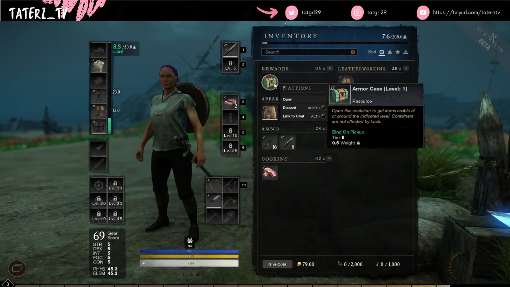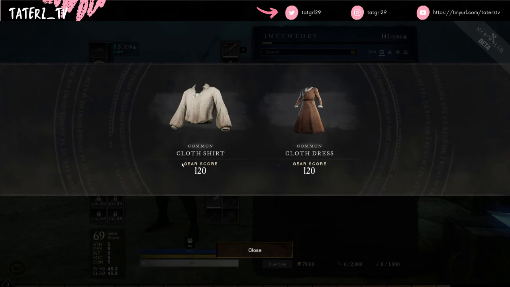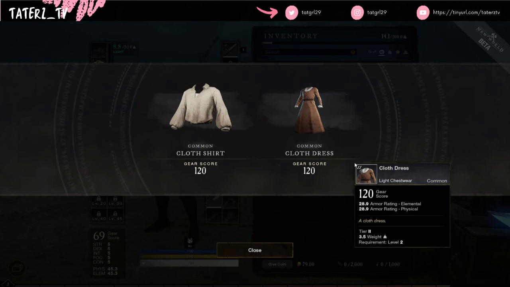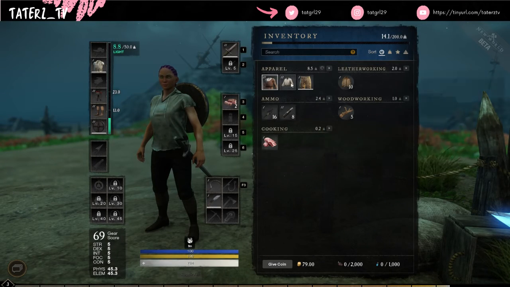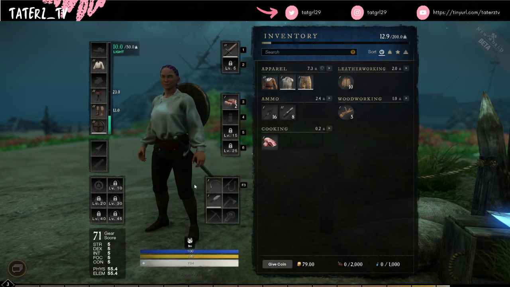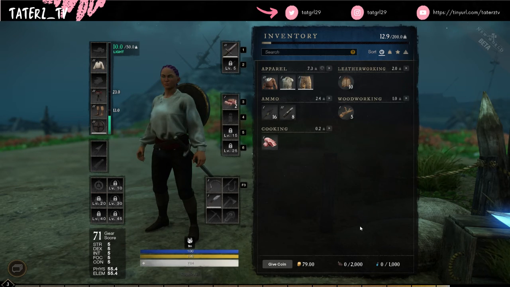So I just got an armor case. Let's open it and let's see what's in it. Look, I can either wear a custom shirt or a dress. I'm going to wear the shirt because the pants I have on are at 120, and honestly, yeah.